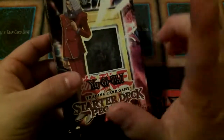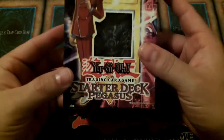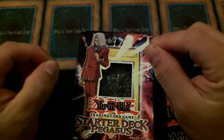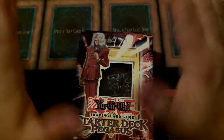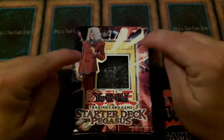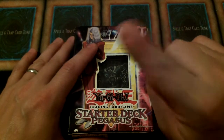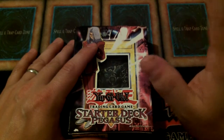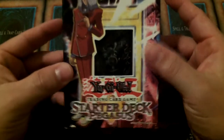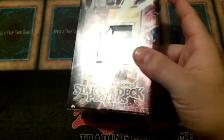One of the major reprints that came out of this that was actually significant to the game: Mystical Space Typhoon. That may baffle some of you guys when you really stop and think about it, because Mystical Space Typhoon has so many prints right now — it gets printed in every structure deck, every starter deck. But at the time this was released, Mystical Space Typhoon only had the one print, and that was in Magic Ruler, which eventually became Spell Ruler — MRL and SRL. So there were people digging through this just to get the Mystical Space Typhoon. It was that important at the time.